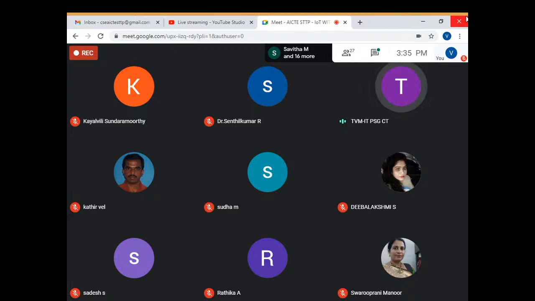So if you are developing a real blockchain network, there won't be any problem with respect to scalability. What I have shown here is a local blockchain. Using Ganache, we can create up to 10 users only. But in real time, if you create a chain, there won't be any problem with respect to scalability.